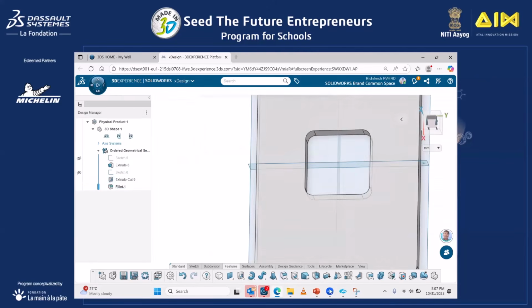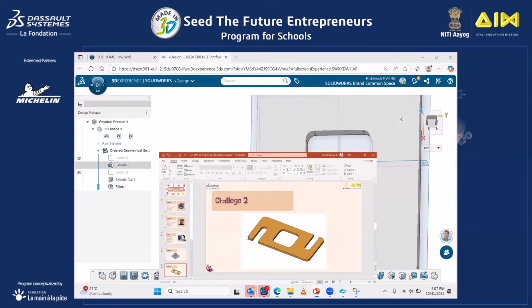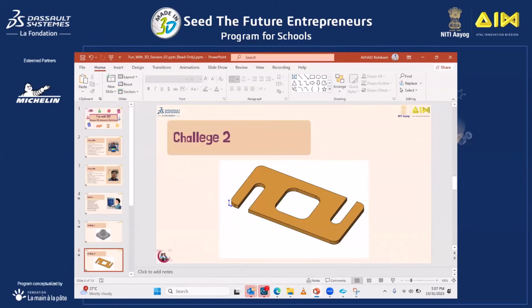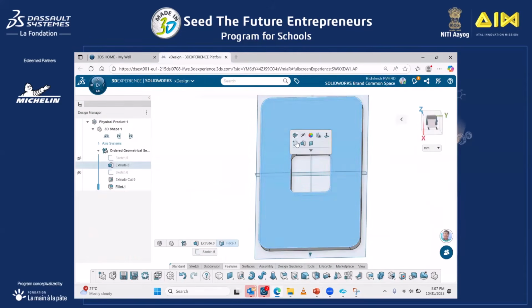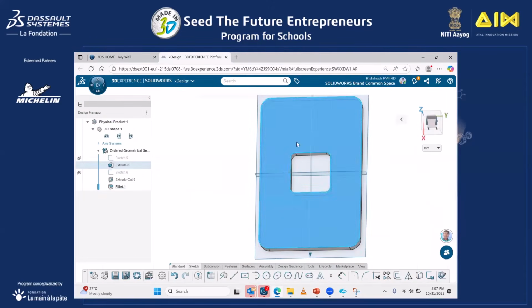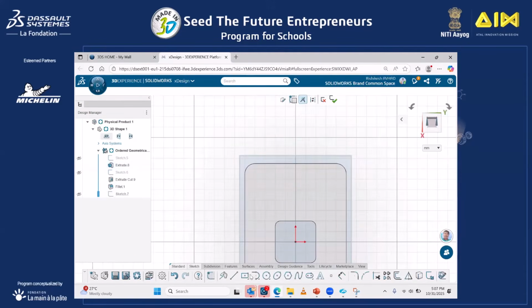So right now we have covered almost 70% of our CAD, which is a 3D CAD. Now there are more features we need to add, and I'll add them. So again, I have selected this top surface of the body, then creating a sketch from here. Not this rectangle, we needed rectangle to rectangle.